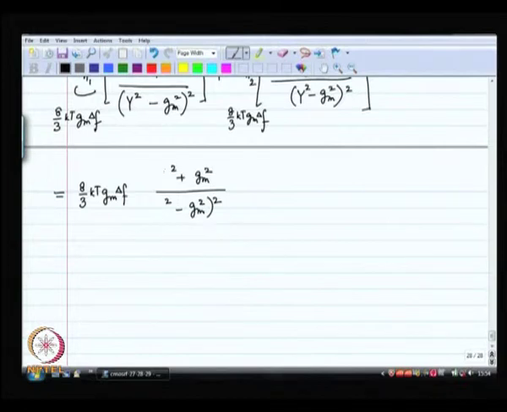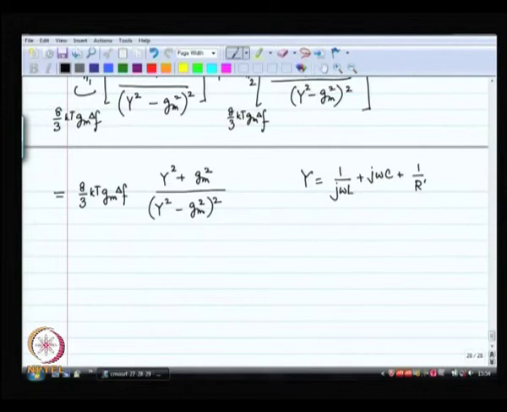So, this is not really a mistake, this is just notation. So, I would rather call it Y. Y is what? 1 by j omega L plus j omega C plus 1 by r prime. This is Y. All right. So, this is what I have got over here.